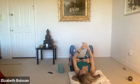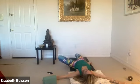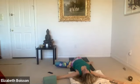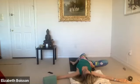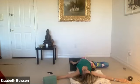And then from here, place the soles of your feet as wide as the mat. Arms are out east and west. Inhale first. Exhale as your knees fall down to the left, as far as you can in windshield wipers. Inhale back to center. Exhale down to the right as far as you can.